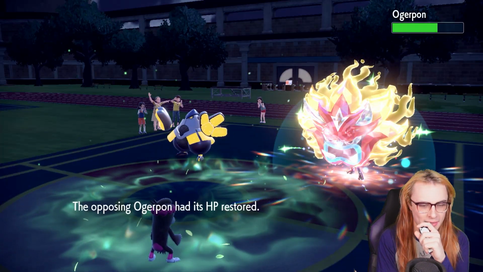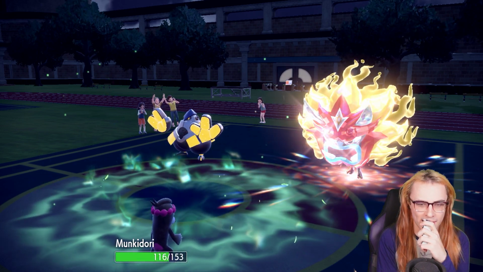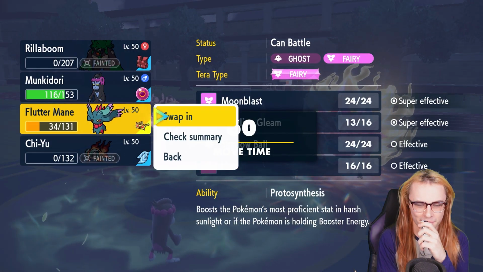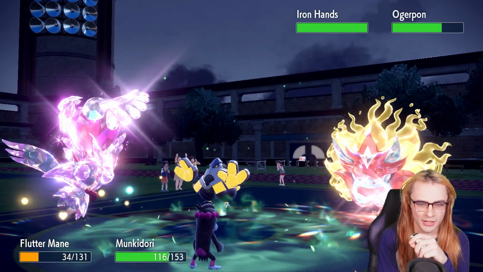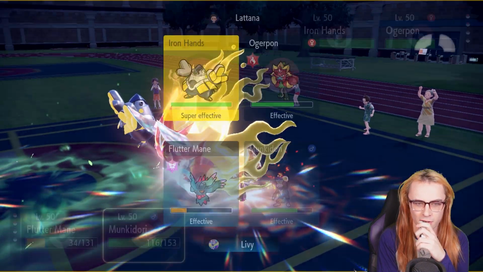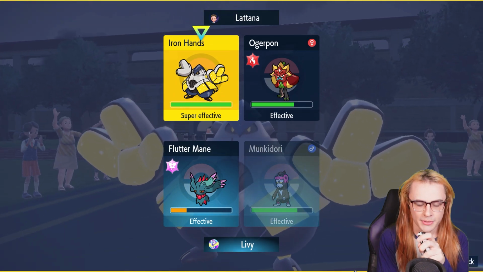Kinda just hoping that they assume I'm gonna fake them out with Munkidori here. And I really just have to hope. Because they could misplay. Because of that, I am actually just gonna dual target Iron Hands here. And I just need to hope they misplay. That's really all I can do though. Because I don't win an endgame with both these Pokemon on the field.